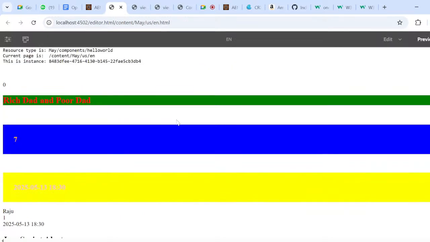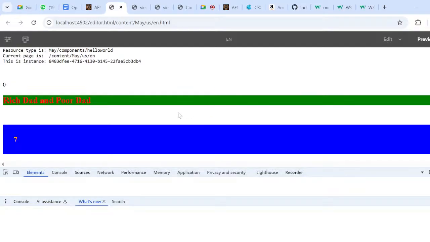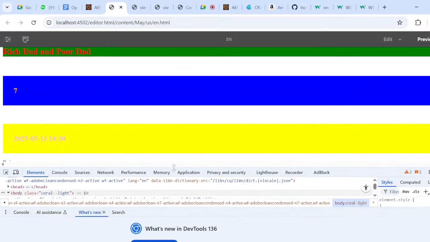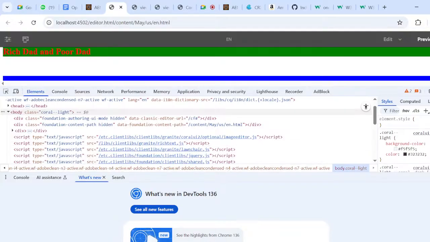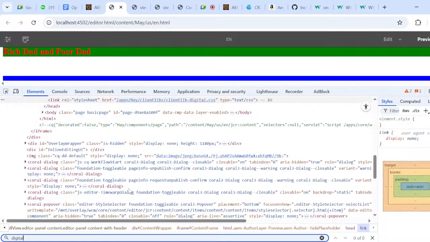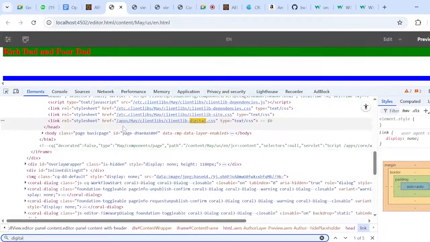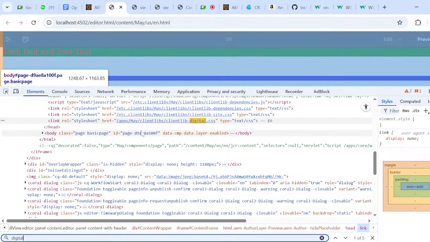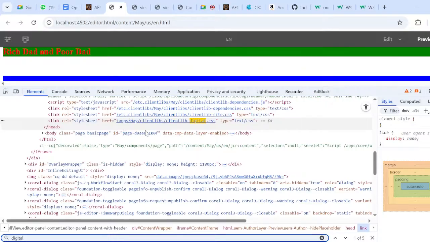Normal inspect the page, and here you can look for digital. If you see here where it is loading, it is loading from the apps clientlibs digital css. But when outside people inspect, our actual path will be visible in their systems also. That is not a good way to display our actual paths. We want to hide the actual path.